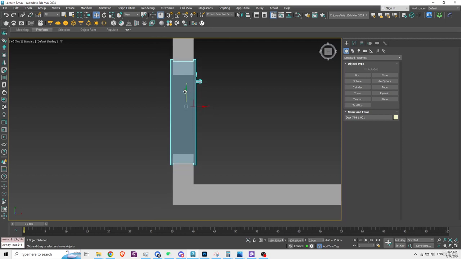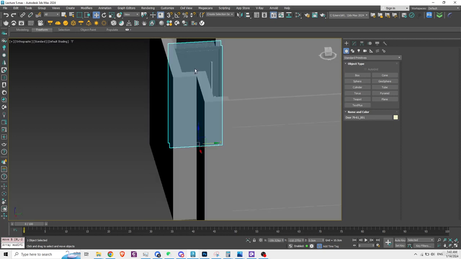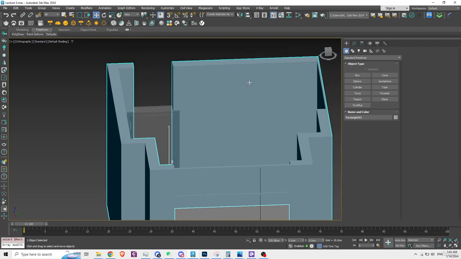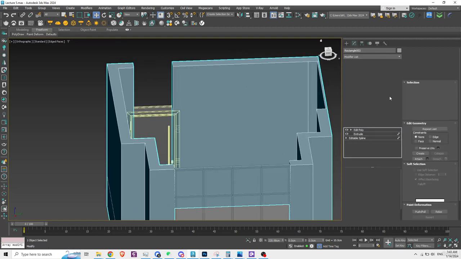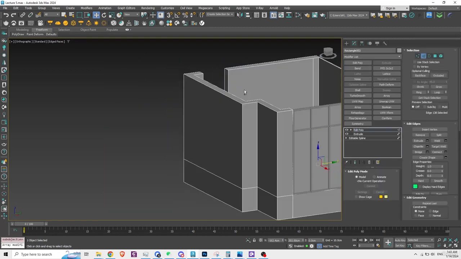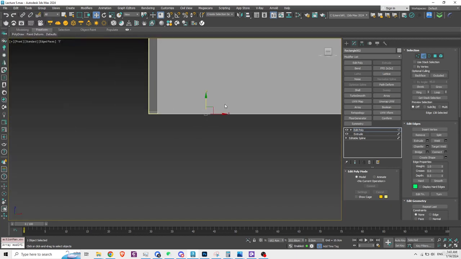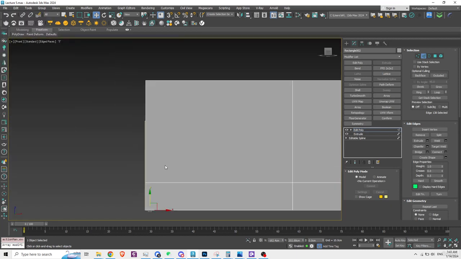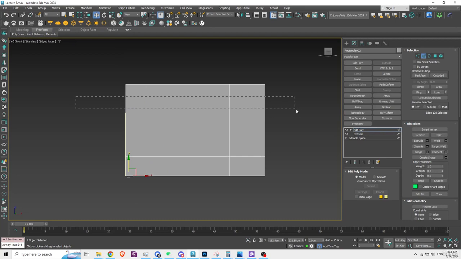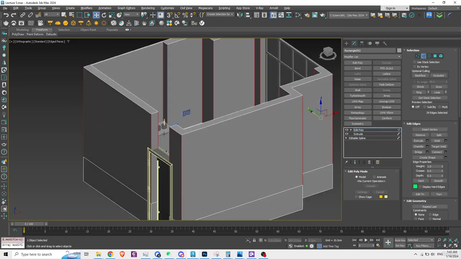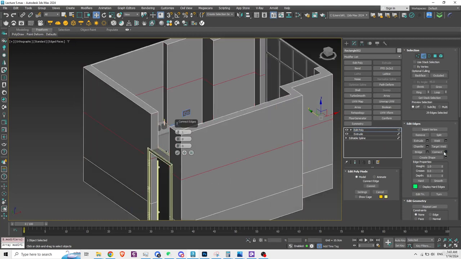Looks good. Now I press F4, select the added poly, select the edges. Okay, and let's try connect.